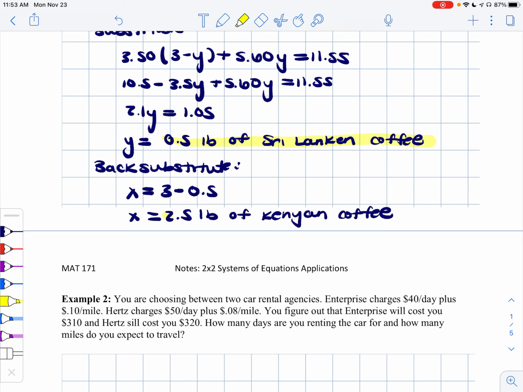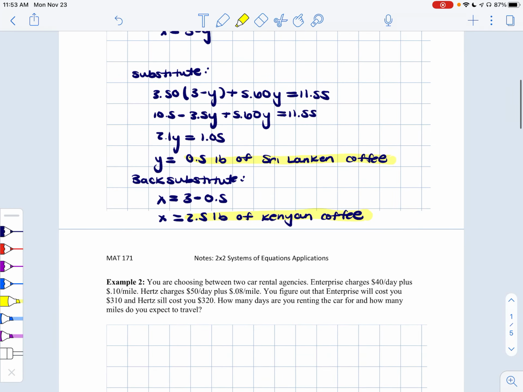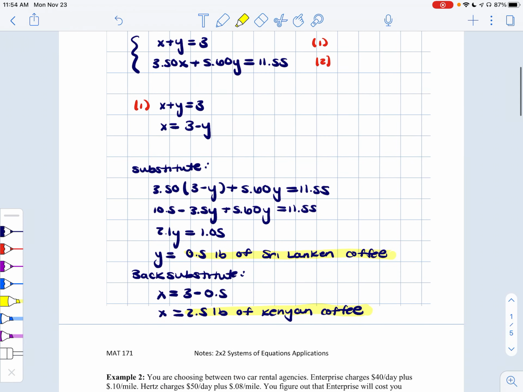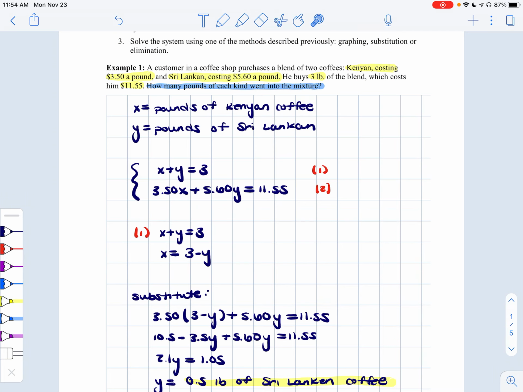Now, when you're doing these word problems, you can put it in an ordered pair if you want to, but you don't necessarily have to. We're not so much looking at a point on a graph necessarily with these. I mean, you are, but that's just not the way that we're necessarily thinking of it. It's more helpful just to describe, well, what is that x that we just found and what is that y that we just found? And you can just leave them sort of as their individual answers here instead of rewriting them as an ordered pair. Okay. All right, so that's our first example. Let's go ahead and look at a second one.